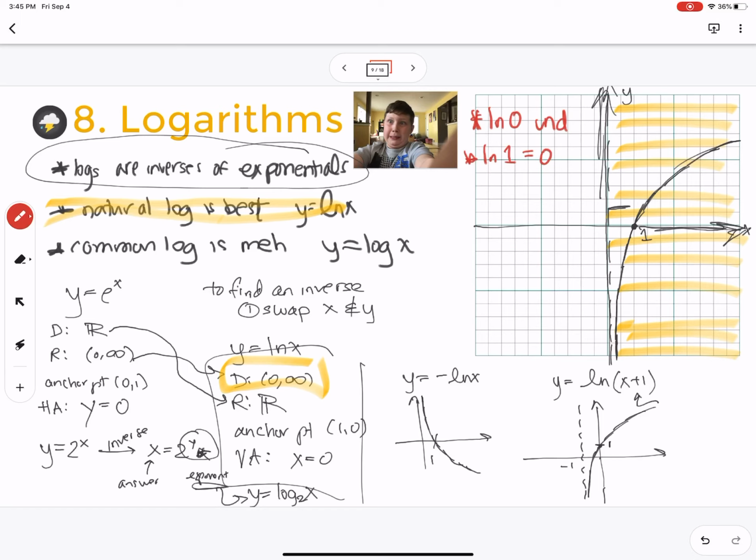We have some log rules that we're going to use throughout the semester, not a ton, but let's just get them out. Natural log of a product: natural log of A times B is the natural log of A plus the natural log of B. Natural log of a quotient is equal to the natural log of A minus the natural log of B. And the natural log of A to the B, that's the third one. You can drop down the B, and it's B times the natural log of A. Okay, so those are the things that we need to know about our natural log graphs.